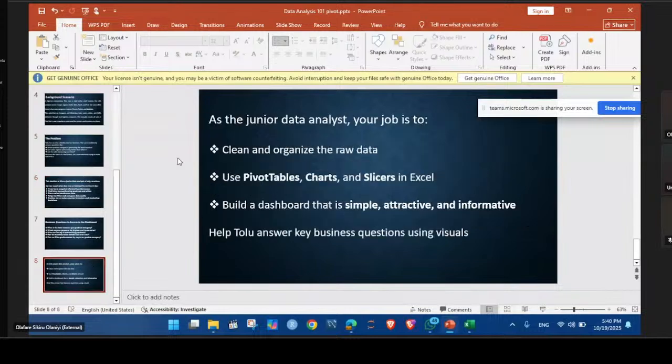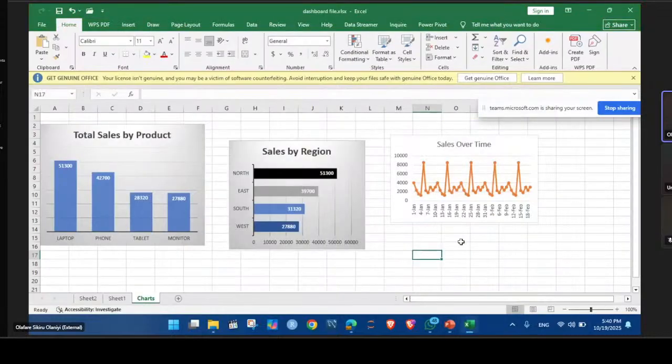So this is a pivot table and slider. Since this is not a complete data set, it depends on the data set you have at the time. That will depend on the kind of chart, the visualization you have, and the kind of dashboard you want to build for your client. But before we move forward, do you have any questions so far, please? Any question?